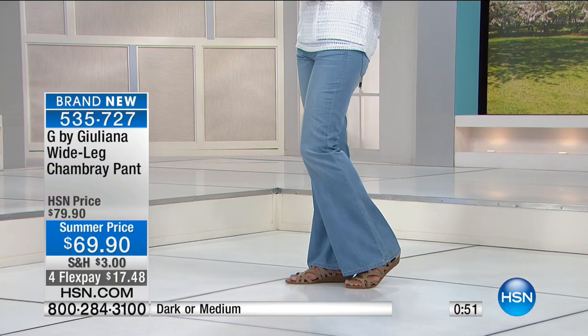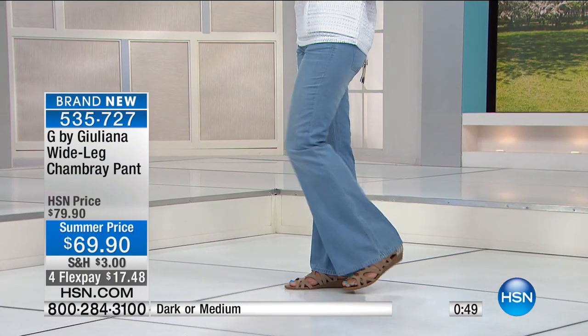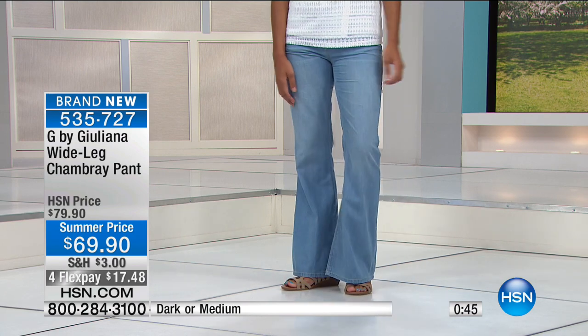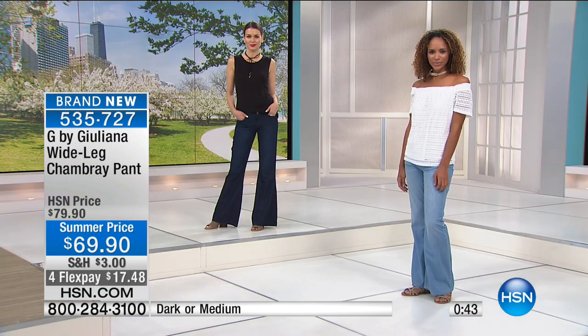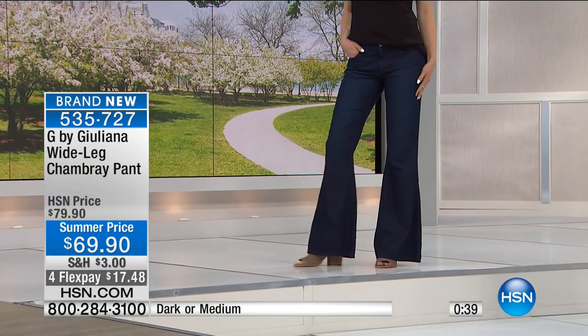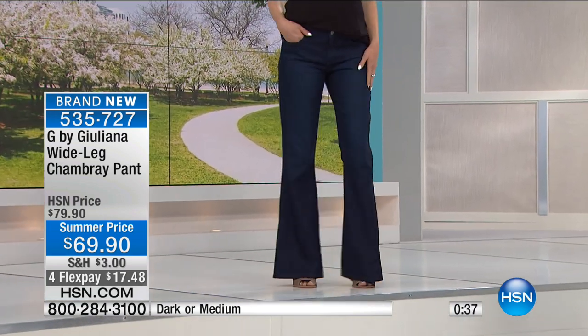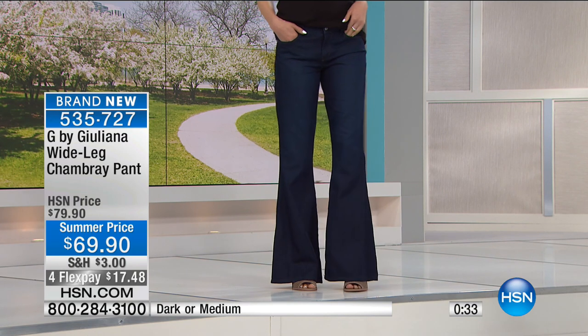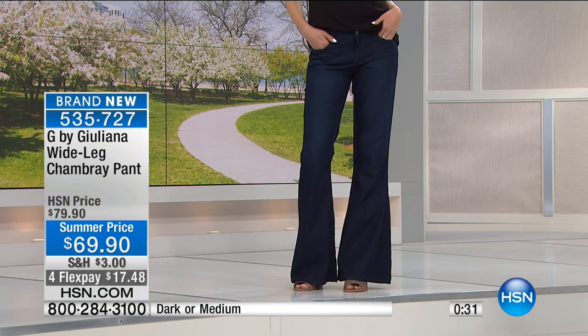I like the wider leg. It's kind of retro. It's sort of got that kind of, you know, like 70s look. Exactly. And we're seeing that everywhere right now. That's a huge trend. I think it's a huge trend because, in terms of fashion, it was such an easy, breezy time, you know? Yeah. Like you just kind of put clothes on. They were actually really comfortable, right, but super cute at the same time.